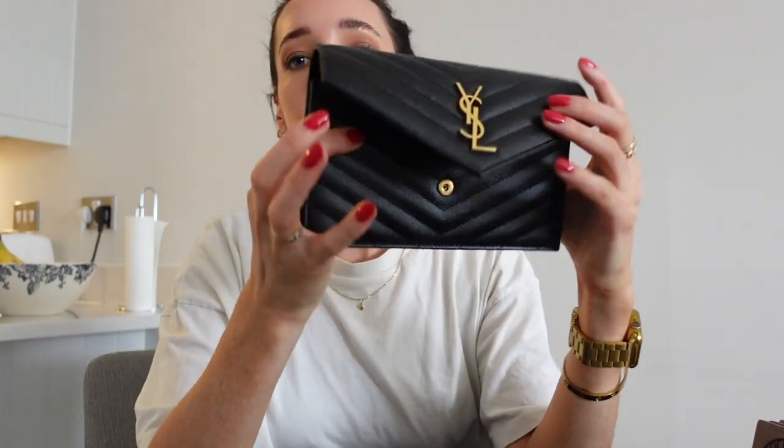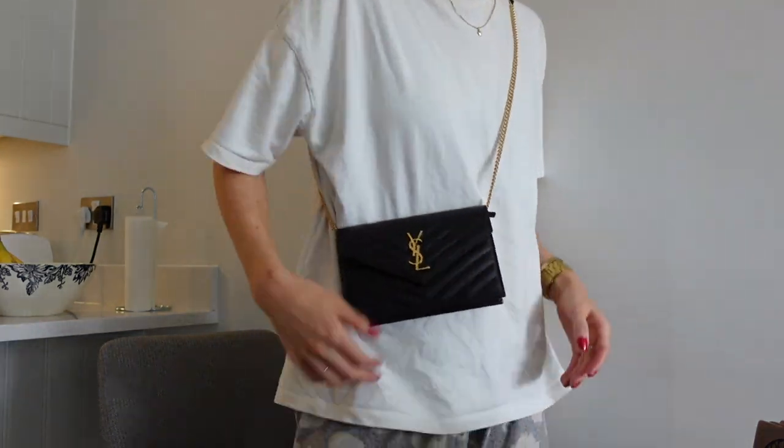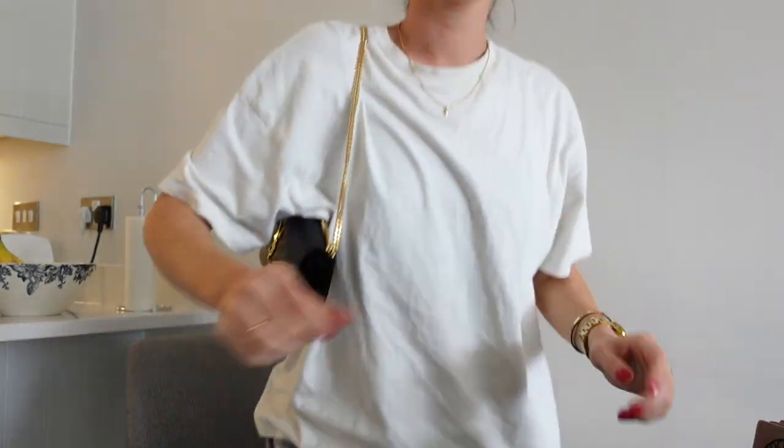I bought this specifically as an occasion bag but also wanted one I could use as a mini bag that would fit a little bit of makeup. As a clutch it's gorgeous, and you could use it as a wallet in a bigger bag. But the chain is really really beautiful — you can turn it into a higher crossbody, which is very cute, or you can wear it under the shoulder. I'm just going to see if the vlog camera fits inside — I'll be shocked if it does. Right, heading to my hair appointment at Preen at 12:30.